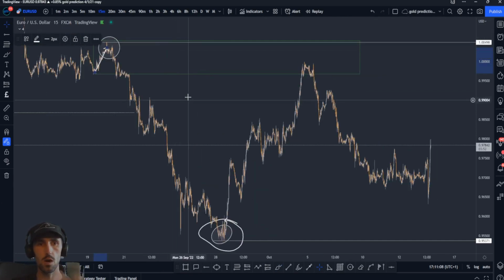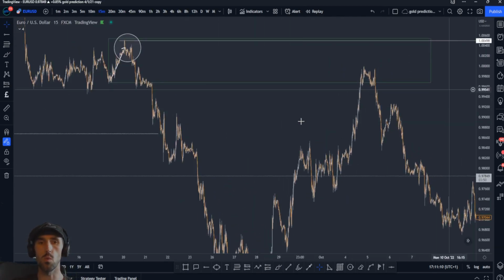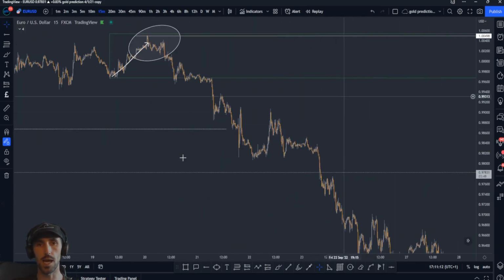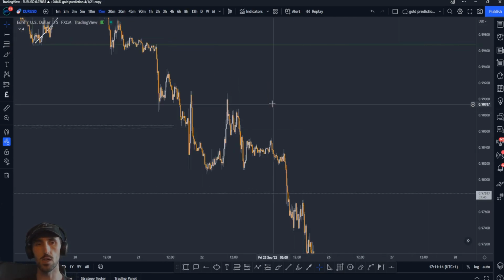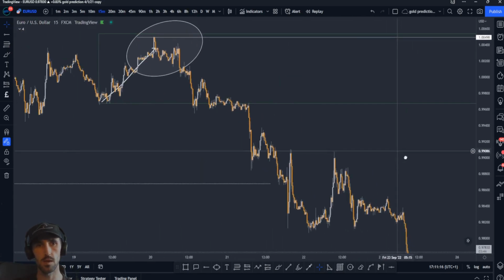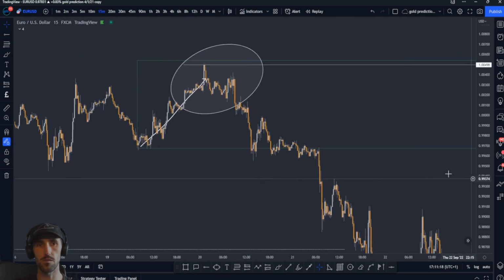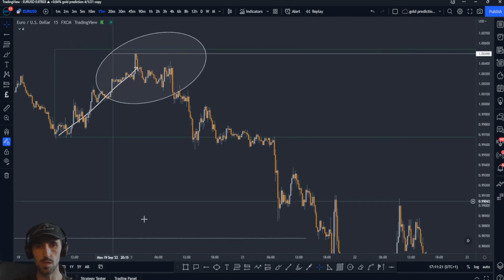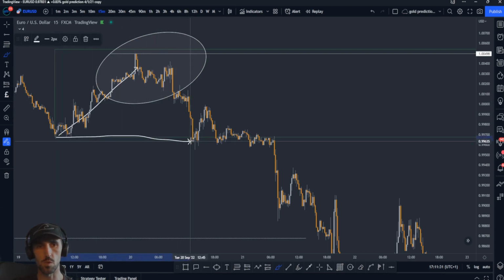Now, we're going to work our way down this and we're going to talk about what the range liquidity areas are showing us and how price is reacting at each one. And you're going to start to see a pattern evolve in here. So we're going to just work our way down on the 15-minute chart and we're just going to simply mark the move itself and then we're going to mark the structure it broke. Okay, so this structure here is responsible for the break here. So it gives us a high and a low. So that gives us a downwards move.